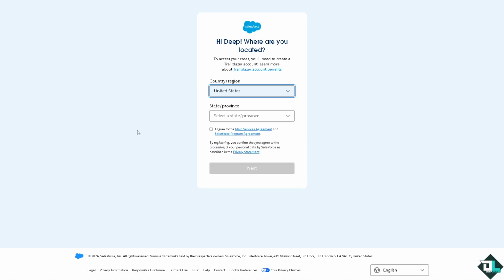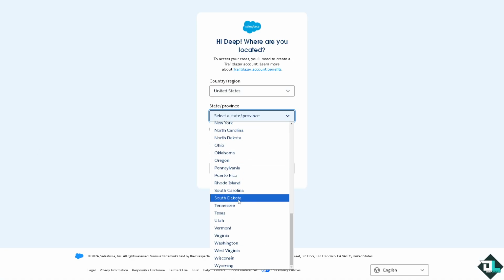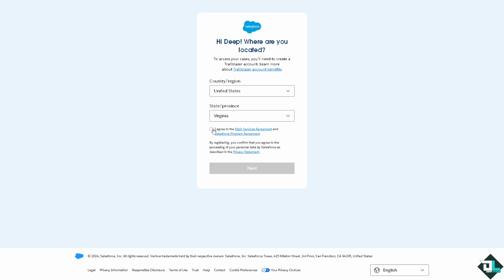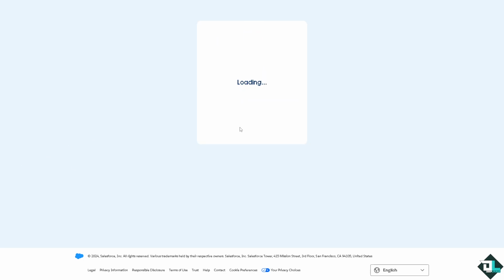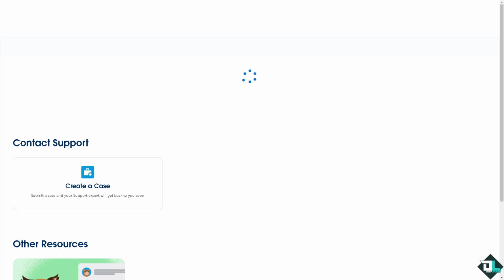All you have to do is provide the information. For example, this is going to be here. Click on agree, click on next. And from here, just follow all the information that is prompted. While waiting, if you have screenshots or error logs or other supporting files, this is the perfect time for you to compile so you can attach them later to help the Salesforce support better understand the issue.